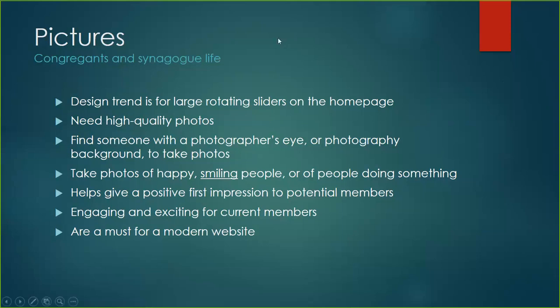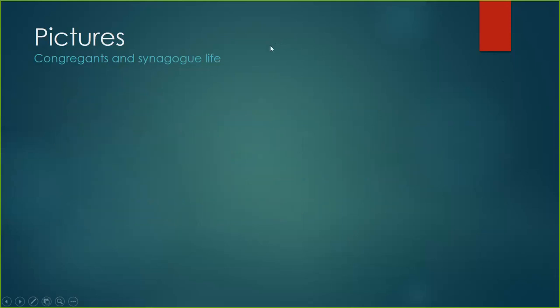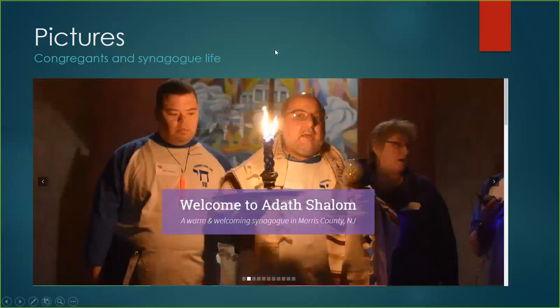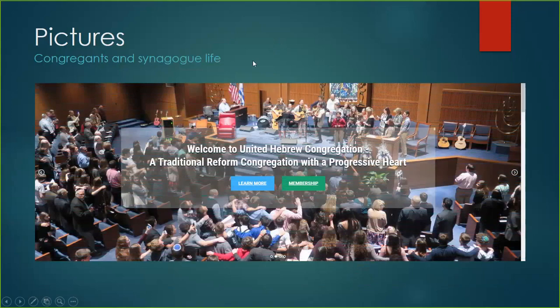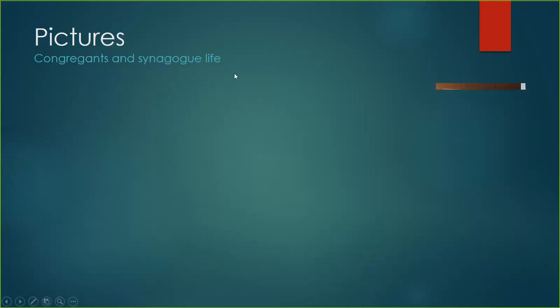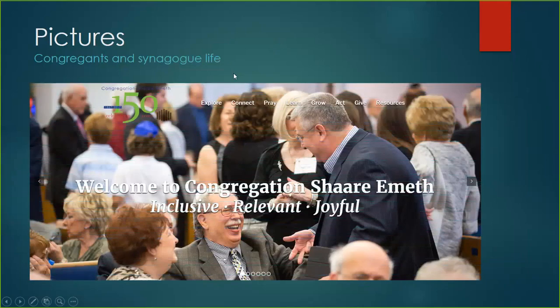Let me show you some examples. Here's an example of a rotating image slider that spans the full width of the home page. And it's combined with the welcome message that appears over all the slides. Here's another example where the full width rotating image slider is combined with a welcome message and some call to action buttons. And we have one final example here of a full width rotating image slider that's combined with a welcome message. All of these examples make the synagogues in question seem like a warm, welcoming place.